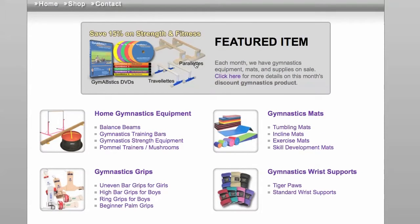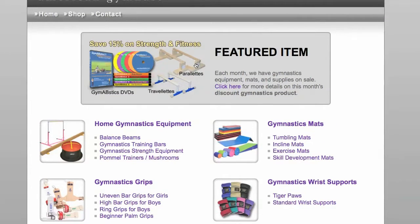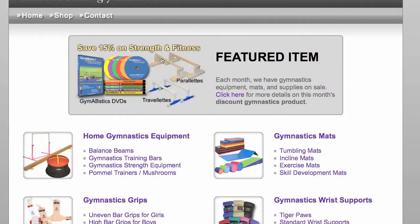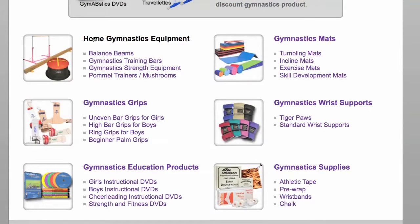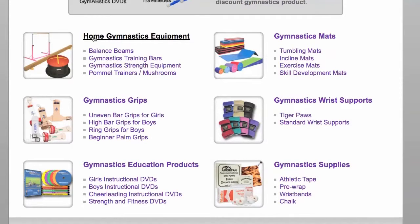Now, we've spent a lot of time building this page based on our experience of over 10 years of selling gymnastics equipment and supplies online. So we've made it very simple to navigate. We have a featured item up here at the top, and this ad is going to rotate every month with a different product that we're going to promote to your customers. And then we've organized all of the links and categories in a very simple method on the remainder of the page so that your customers can quickly and easily find what it is they're looking for and quickly and easily check out to place their order. We've made it a very hassle-free process for your customer and a very hassle-free program for you.